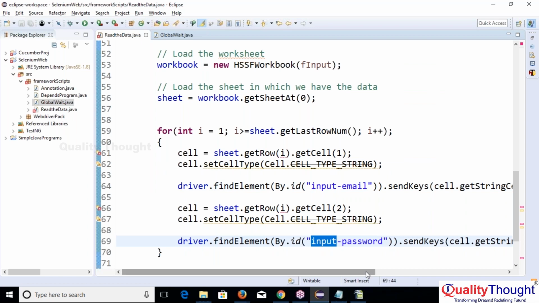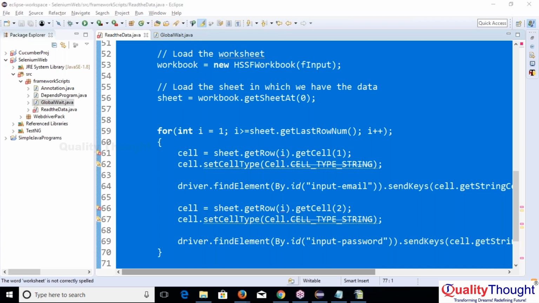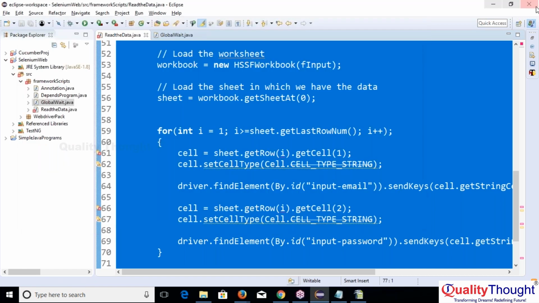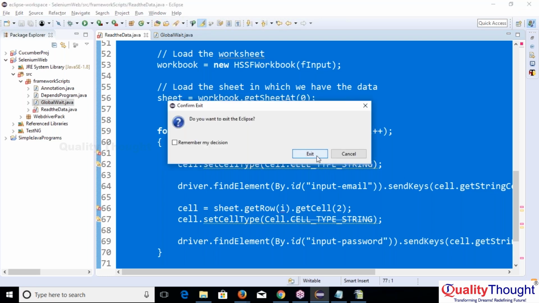Once we read the data, it has to be written in the application. I'm going to send this program to you guys in our group. So try to analyze this program. We'll have one more concept, how to write the data. Once we complete that part, we'll start the execution. It will take one more session for the execution part. So let us analyze this one first, and then we'll move to that part. Any questions?